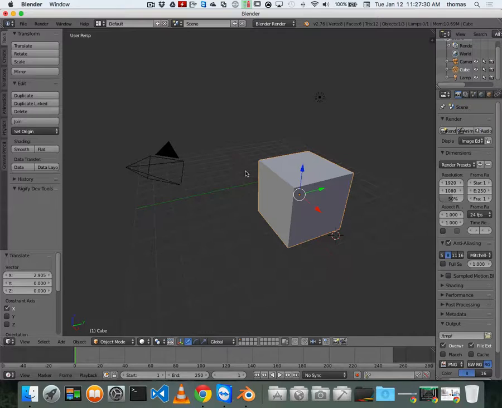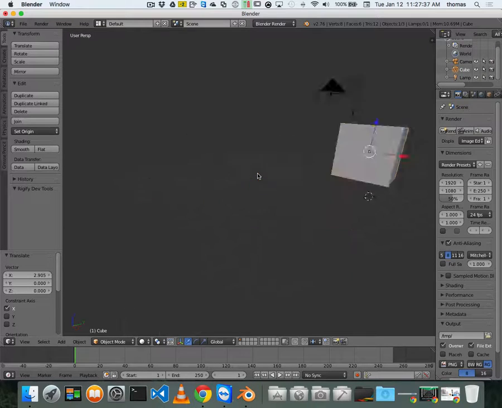So if I press the 1 button on the numeric keypad, look what happens to my scene. It goes into a front perspective mode. Right? So this is the front. So I'm actually eliminating my angle, okay? Now, if I want to make it orthographic, I press the 5 button on my numeric keypad, 5.